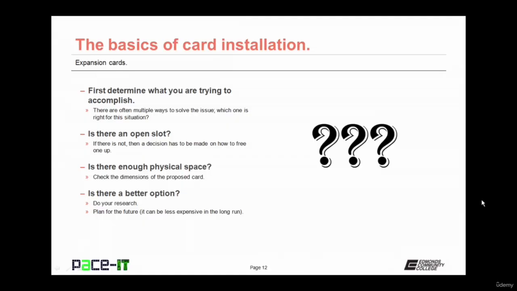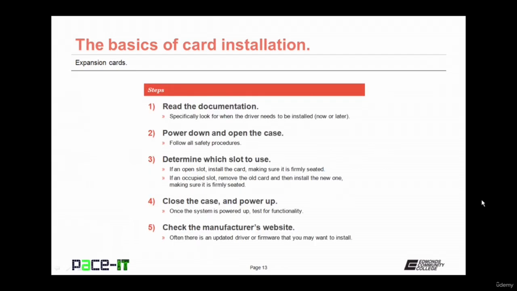And finally, is there a better option? Do your research and plan for the future. It can often be less expensive to plan for the long run than to go a little less expensive but be hindered in your future use. Now let's move on to the physical steps. Step 1. You need to read the documentation that comes with the card. Specifically look for when the driver needs to be installed. Does it need to be installed before you insert the card or after you insert the card?